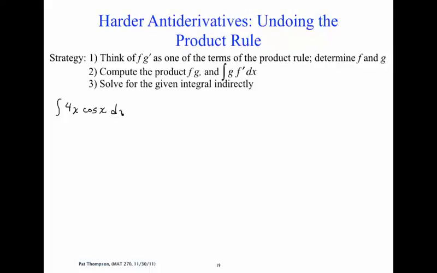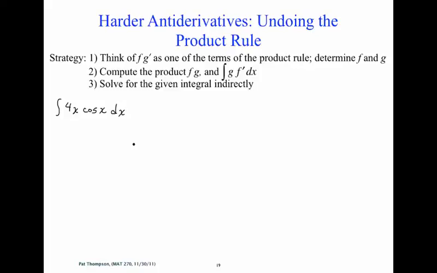Okay, so I like to ask this question. Could you undo the chain rule to solve that? Could you do undoing the chain rule? Okay, so here's the question. What very small adjustment to that integral would you make in order so that undoing the chain rule would apply? How would you adjust that integral, or make a small change to it, so that you could use undoing the chain rule?